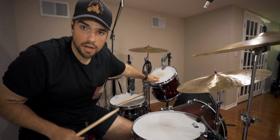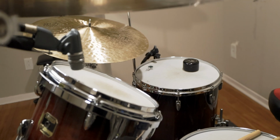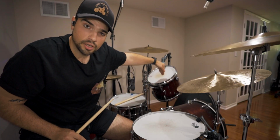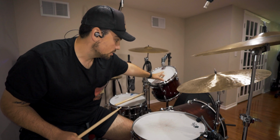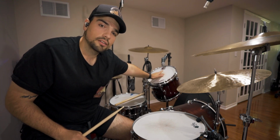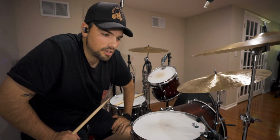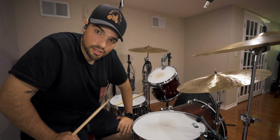And for this rack tom, you'll notice it's kind of facing down a little bit, and that's because a lot of times I want more boominess from this smaller drum, which is a 12-inch drum. To compensate for that, I'll point it down closer to the edge of the head. Basically, if you want more boominess, point the microphone closer to the edge of the head. If you want more attack, do the opposite, which is not facing it towards the edge of the head. I guess I could have probably just explained that whole thing in 2 seconds.